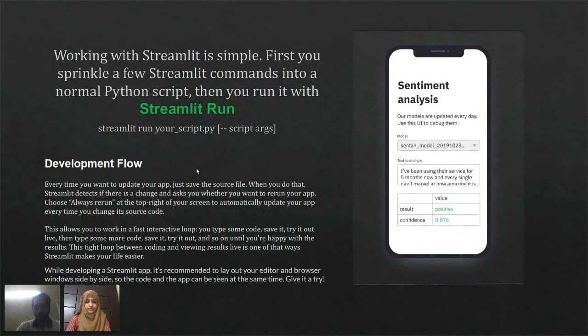So the time to deliver the application reduces, and you are able to create a UI in a very, very fast way. I'll be demonstrating so that you will be amazed how easy and responsive Streamlit is, and how much easier life is going to be from today.